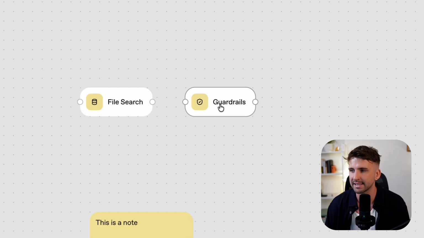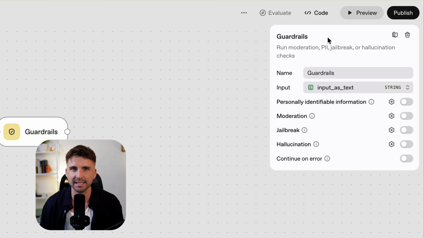Okay, the next node that we're going to run over here is the guardrails, and this one is actually quite cool. I've never seen this in any other of these workflow builders before, so it's quite cool that OpenAI has added this. What this does is it basically stops your bot or your workflow or your agent going off track in different directions that someone might try and manipulate it to do. That could be things like harassment, it could be trying to steal information, or it could be trying to steal your system prompt or jailbreak your actual workflow to get information that it basically shouldn't be sharing.